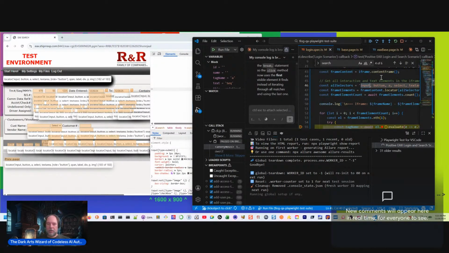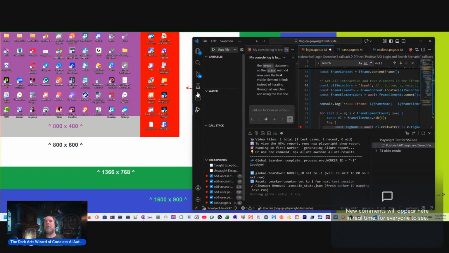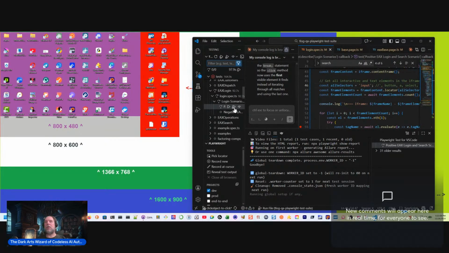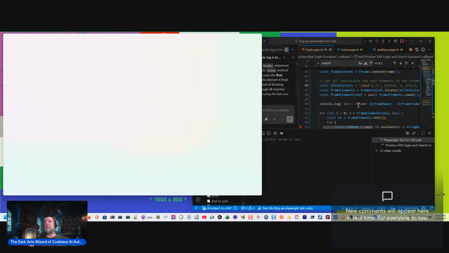You know what I'm going to do? I'm going to do this and this and this. We're just going to look for inputs. There we go. So I'm going to stop on this, and we're going to see how many inputs we get. Let's go back to this. We're going to do it as a debug. So I verified it is an input field, but it is probably sitting inside of an iframe. And this is supposed to be watching for an iframe. So we're going to see where it is.